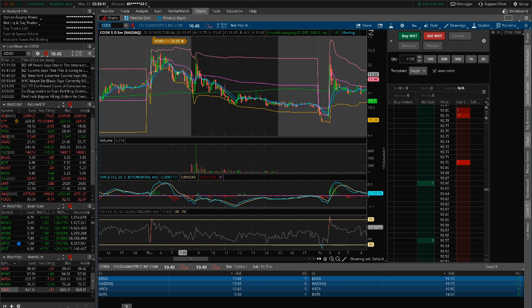So news is a big catalyst in pre-market to see a trend or a pattern. A lot of times fundamentals will take over in pre-market instead of technical trading. I'm sort of in the middle right here, but I am more of a technical trader than a fundamental trader. That's why I look at these indications of VWAP, EMAs, and all that. I also keep an eye on the news, but I don't make all my trades based off the news. I make more of my trades based off of technical indicators and technical price points.